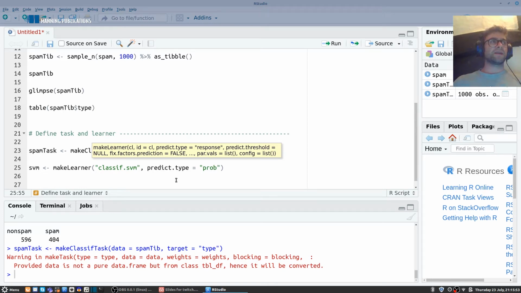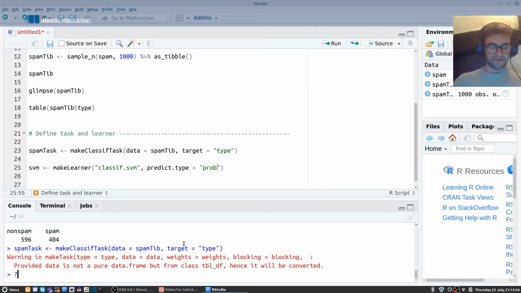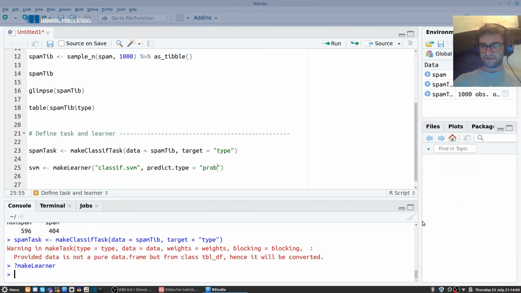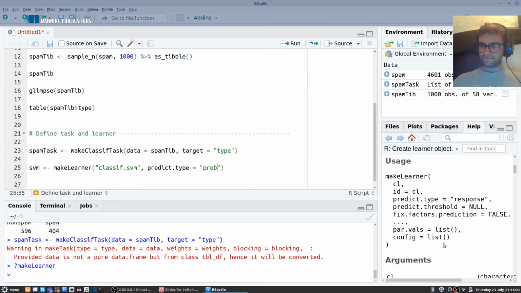Actually, what is the name of the default? Response. That's it. Okay, so the default is response, and what this means is that for models that you train using this learner definition, if the predict type is set to response, when you use that model to make predictions on new cases, on unseen data, the model will simply spit out the most probable class for that data.